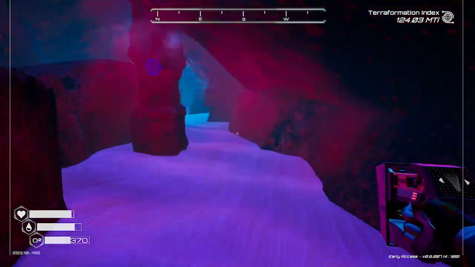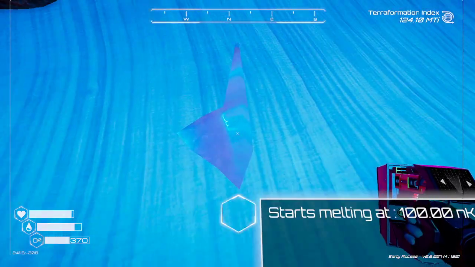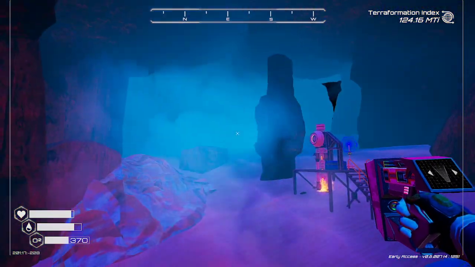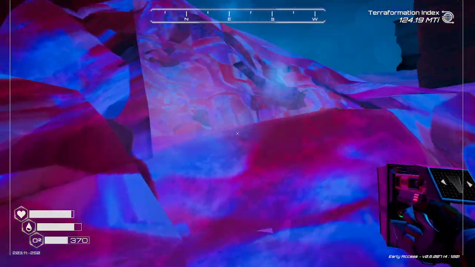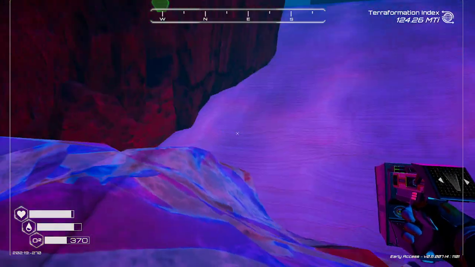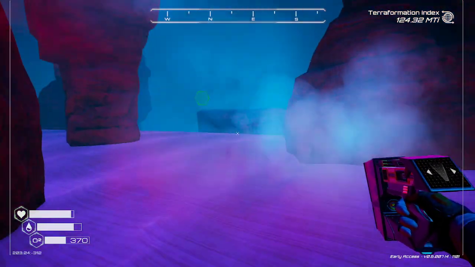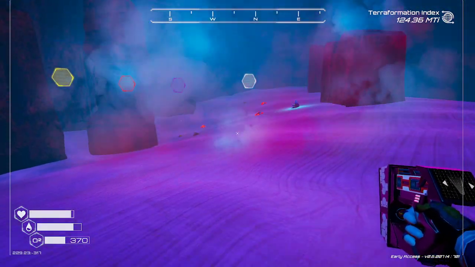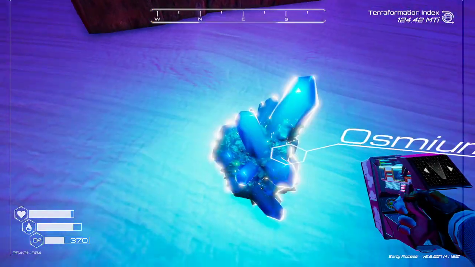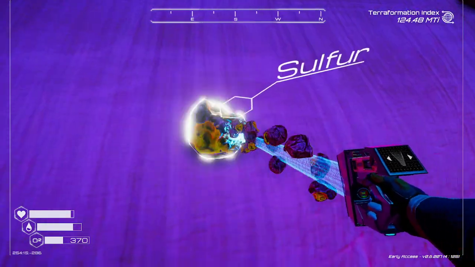Let's go see what's in here. When we came here, the wall was still up when I came through. Oh, it's gone. It's completely gone. It's just this here. Is this gonna melt too? Is this gonna just stay here? Ooh. Let's go take a look on this side first. What do we got here? Stuff. Sulfur. Iridium. Osmodium. Osmodium is good. I need more of that stuff.